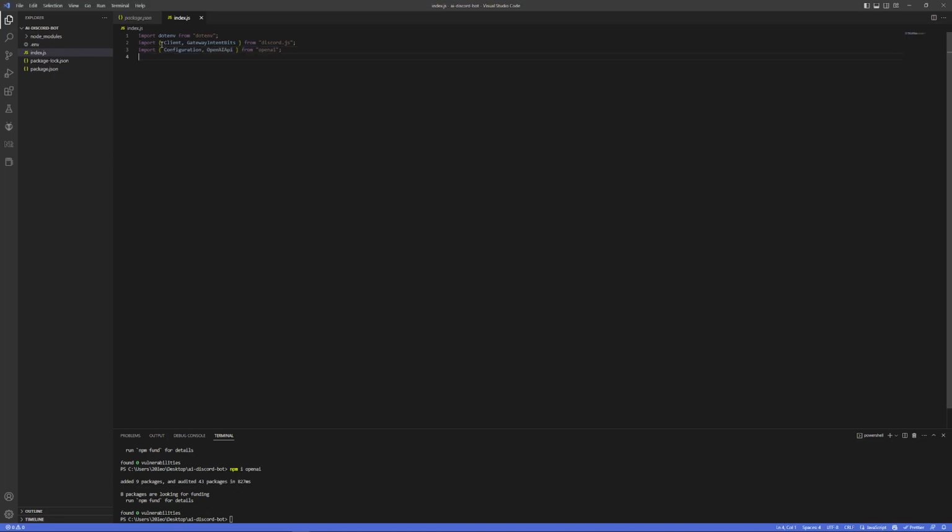Okay, and now we want to go dotenv.config, so that we can pass the config file. So this is essentially passing this file into this file now.